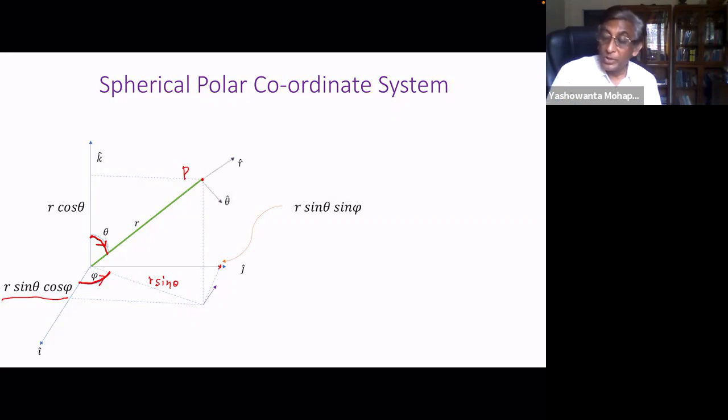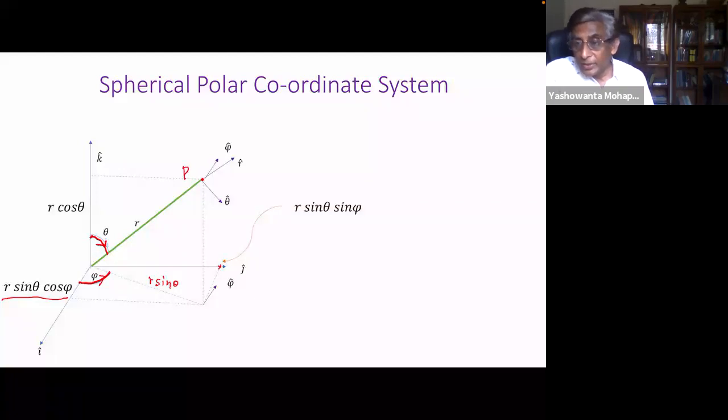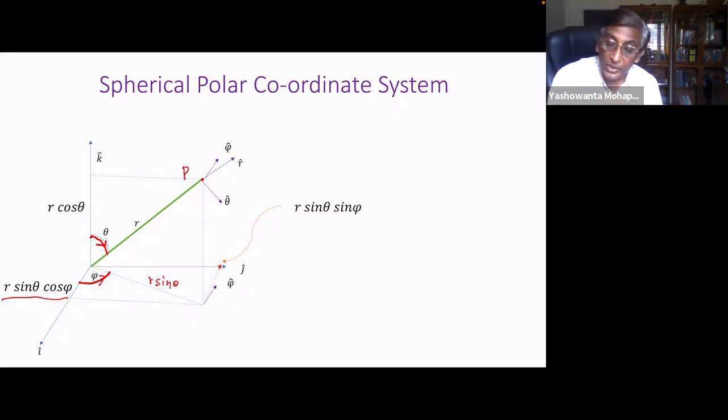So the problem with cylindrical coordinates or any polar coordinates, in spherical polar and cylindrical, is that in cylindrical the k direction is of course fixed always, but s hat and phi hat keep changing at each point. Here all three will keep changing their directions. Suppose I take another point here, then r would be pointing in this direction, and theta would be pointing in the positive theta direction. So theta would be pointing in this direction, and phi would be pointing in the perpendicular direction.